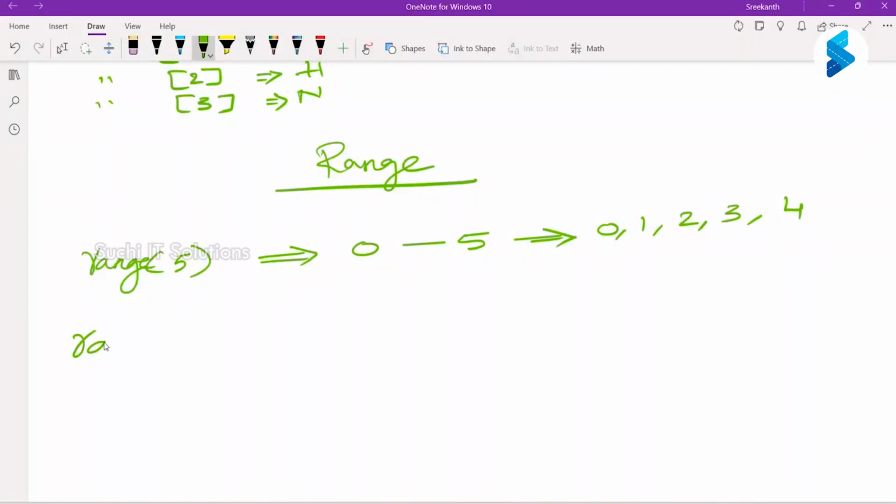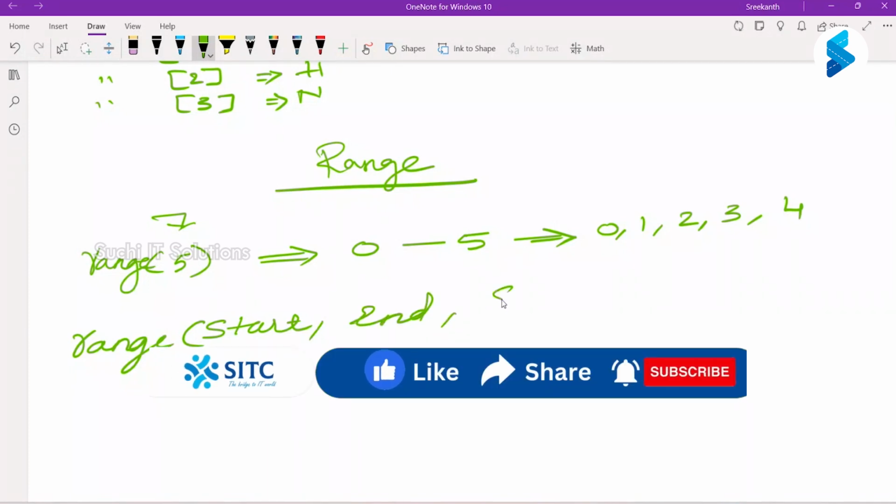It can also take more parameters. If only one parameter is passed, the default is that it basically looks at 3 parameters: start, end, and step. Is it similar to something you have seen earlier? Where did we see it? Step slicing. Right, slicing. It is very similar to this. So it basically looks at 3 parameters.